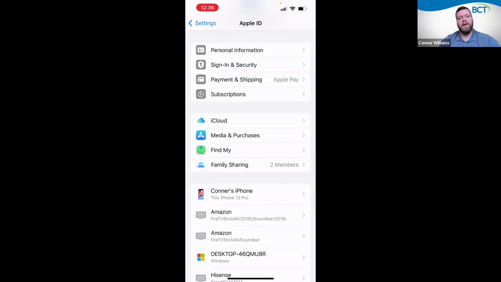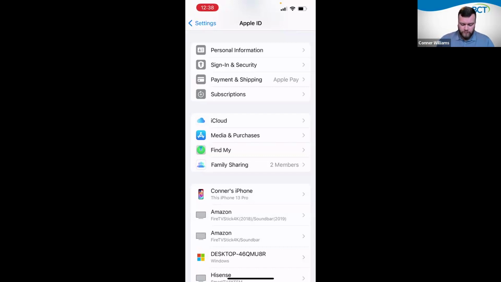Make sure you know your email and your password for your Apple ID, because you may have experienced this before if you're trying to download an app or doing some other things on your phone. Occasionally, your phone will prompt you to log into your Apple ID. And we all know how frustrating it is to have to log into something when you don't have your email and password handy or if you've forgotten it. If you ever forget your Apple ID password, you're going to go to iforgot.apple.com. I'll put that in the chat here in just a moment as well so that you have it. I've had to use this before. We've all forgotten passwords, but this is a really easy resource to get that recovered for you.